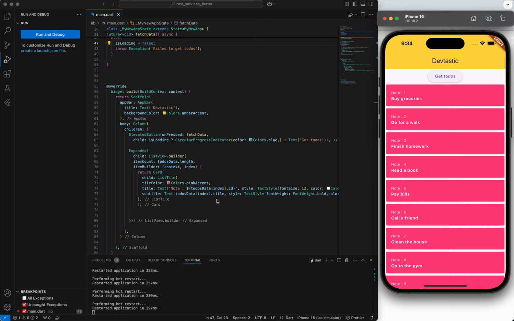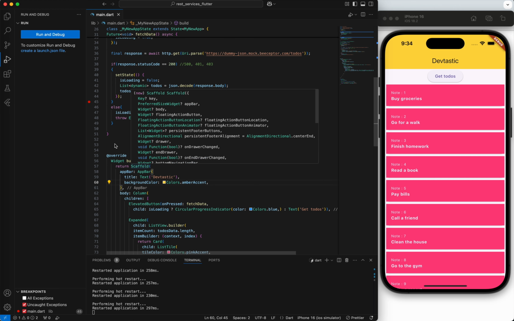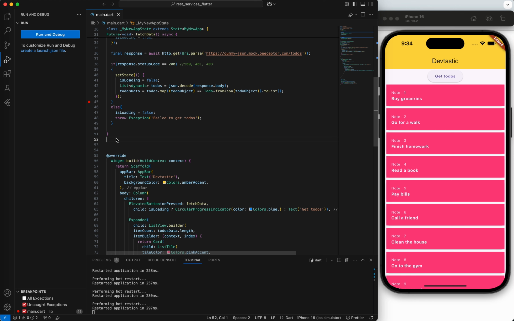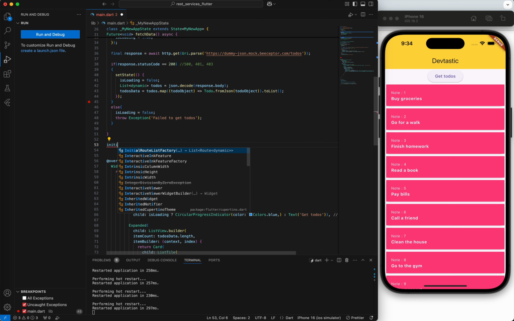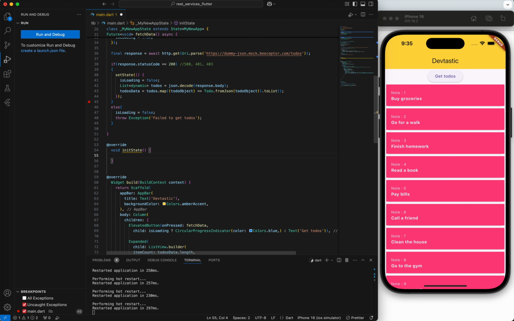Also we can cover one more scenario here. So now on click of this button, we are calling the API and getting the response, binding it to the UI. But in so many scenarios, we may need to call the API initially without any button clicks, right? So whenever we launch the application or whenever we navigate to some pages, we should call the APIs and render the data without any triggers. We can do that using a method called init state. We have a method called init state in our state class. This method will get called without the triggers.